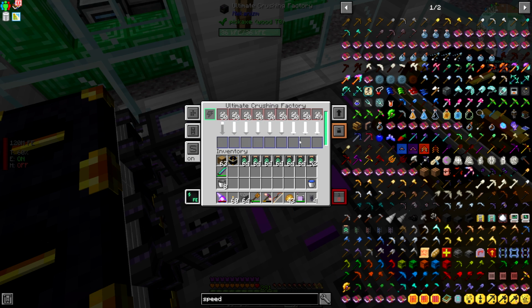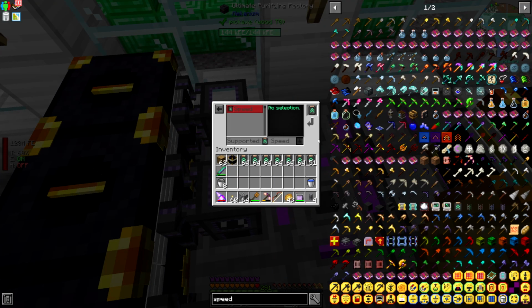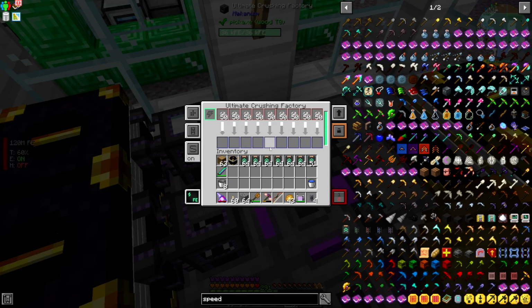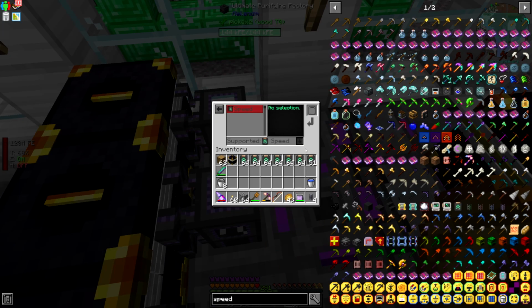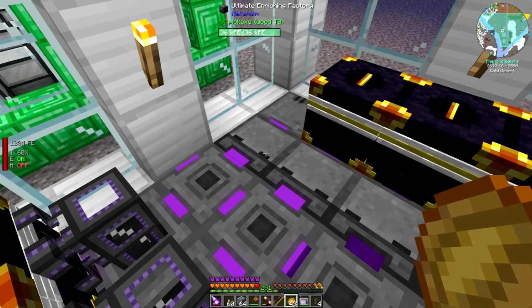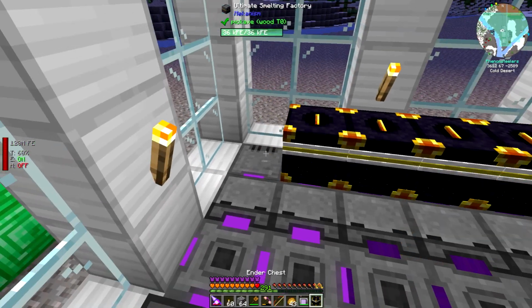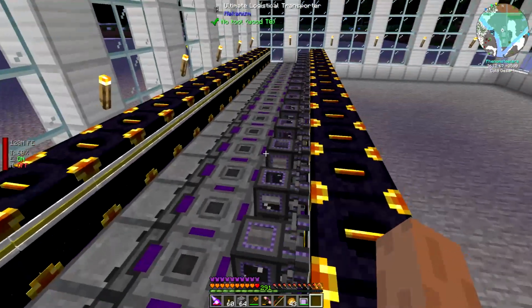And let's see if we keep up. So right now it's at 50s and 49s. So that is very borderline. It doesn't look like it's quite keeping up. It's not actually that much of a problem to add one more. That should be good. Yeah, that should be fine. So I think what I'm going to do is add just 3 speed upgrades to all of the purifiers, and then I'm going to do 6 for the ultimate crushing factories, the ultimate enriching factories, and the smelting factories, which obviously means I'm going to need to pull speed upgrades out of these guys, but that's not going to be a problem.